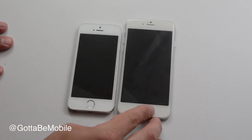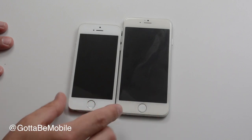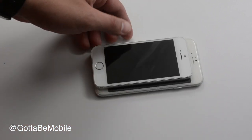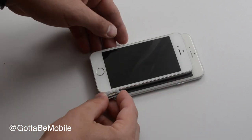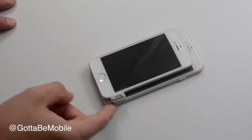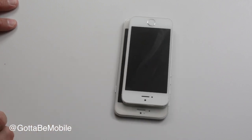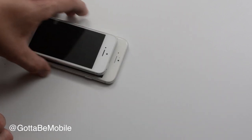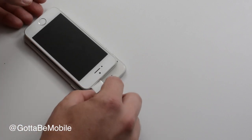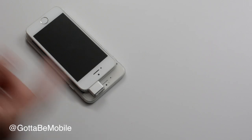As you can see, there is a difference in size that comes from a screen jump from 4 inches to 4.7 inches, which means we end up with a phone that is a little bigger. There is a difference in width — about what you're looking at if you have a MagSafe 2 adapter or just a pencil. It's not too big, but there's definitely a difference. If you look at the top, we have about the difference of a bezel. If you take an extra bezel from your iPhone 5S, that's about what you end up with with the bigger screen. And if you put a MagSafe 2 adapter at the top of your iPhone 5S, you get about the same size overall.